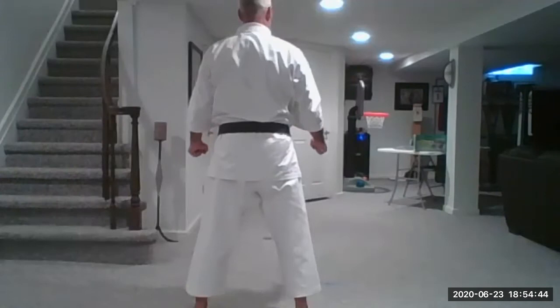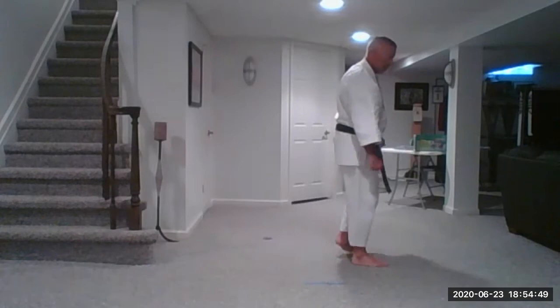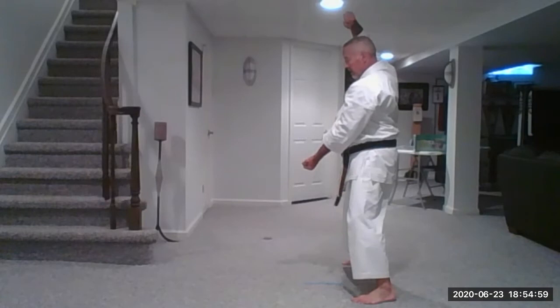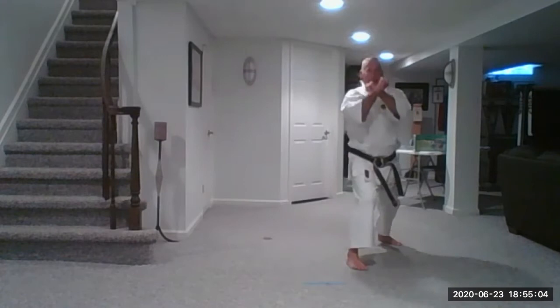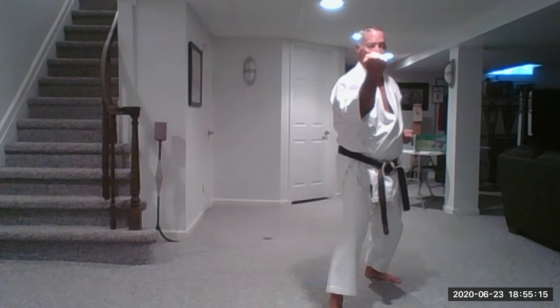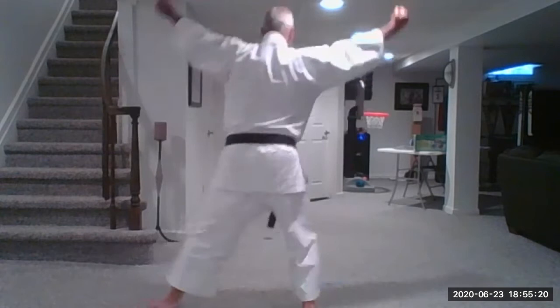Okay, so let's go back to the tetsui. Elbow, down block, or stack the hands, down block. Raise your left, switch. Punch behind, come up. Pivot, step back with your left. Bring your hands down to chin level. Knee, tobi geri, double kick, back fist. Okay, shoot the left underneath as you step through. Make it big, and a yoi.